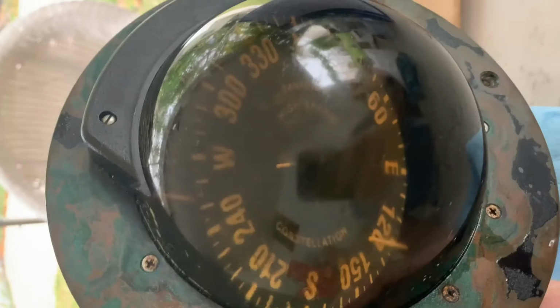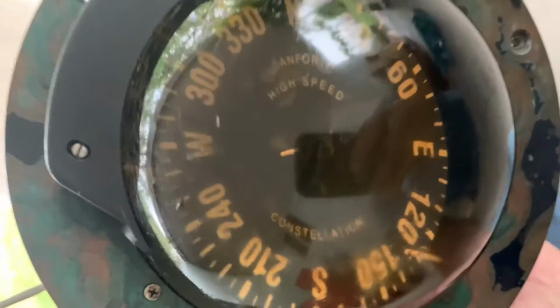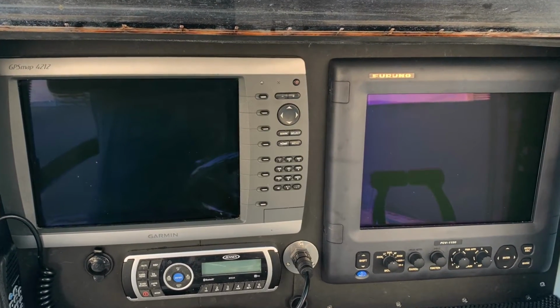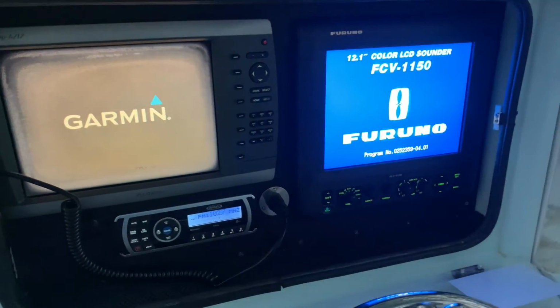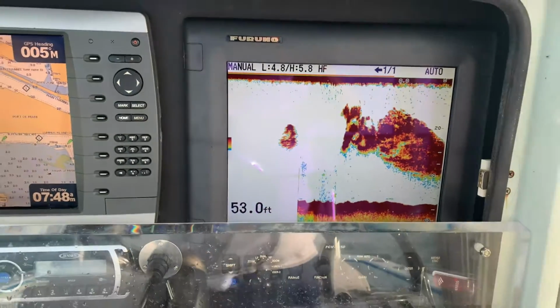The compass had some air in it, so we decided to go ahead and fill it too and give it some little TLC. And here's the final product. As you can see, we also installed a VHF radio as well as an AM FM. Here's your night view of the dash. Everything came out very clean. Now it's up and running, and we can mark big schools of pilchards very easily.